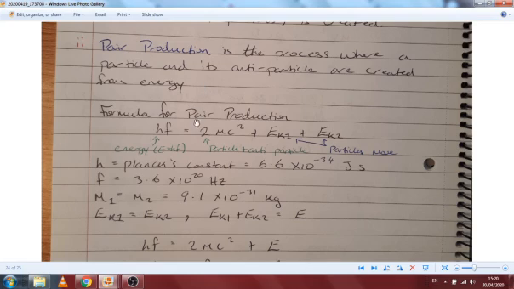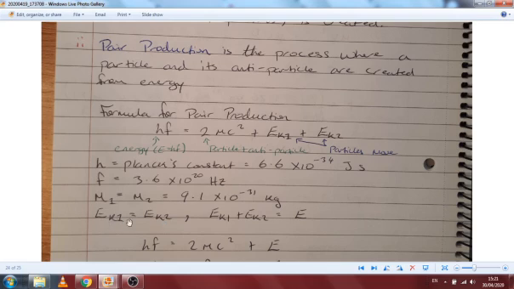So the first thing I need to do is get my formula. When I see pair production, that is the energy of light, so energy E equals hf, so hf equals two particles, because it's got to create the particle and its antiparticle, mc squared, and then the extra energy. Some goes to create them and then some goes to move them. So we have EK1 and EK2, the particles moving. Then I get my information organized. h is Planck's constant, which I get as 6.6 by 10 to the minus 34 joule seconds. The frequency I'm told is 3.6 by 10 to the 20 hertz. The masses are equal, so m1 equals m2, which are both 9.1 by 10 to the minus 31 kilograms.